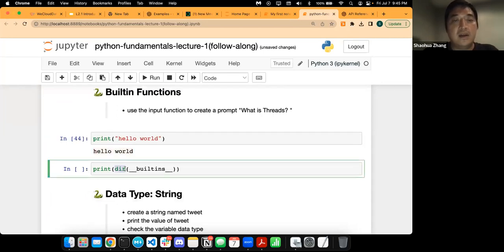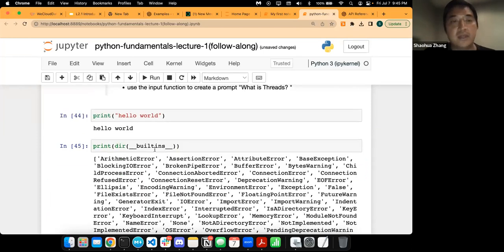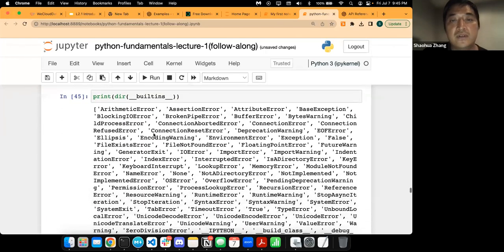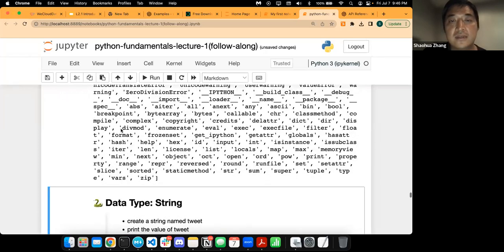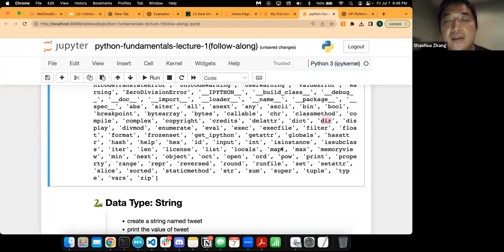You can use dir again if you would like to get a list of built-in functions. It's basically going to print out all the built-in functions. Okay. And this is where we find things like dir, which is a built-in function on its own, right? We will have things like open, that opens a file, right? Remember, we got help on something. Help is a built-in function as well.